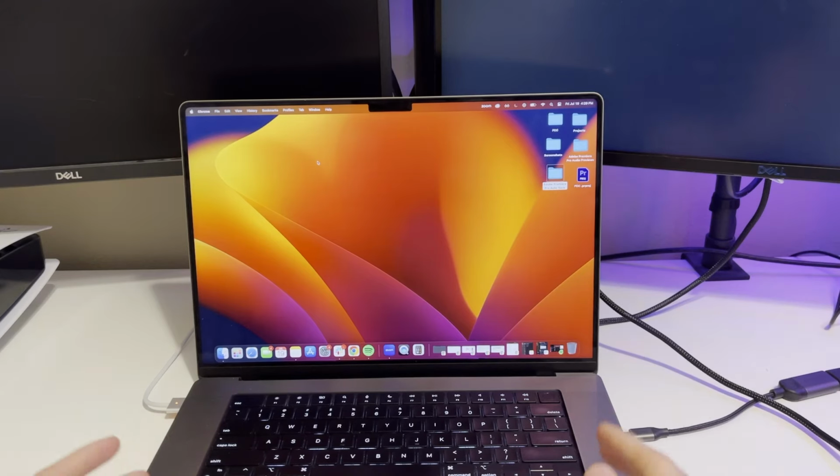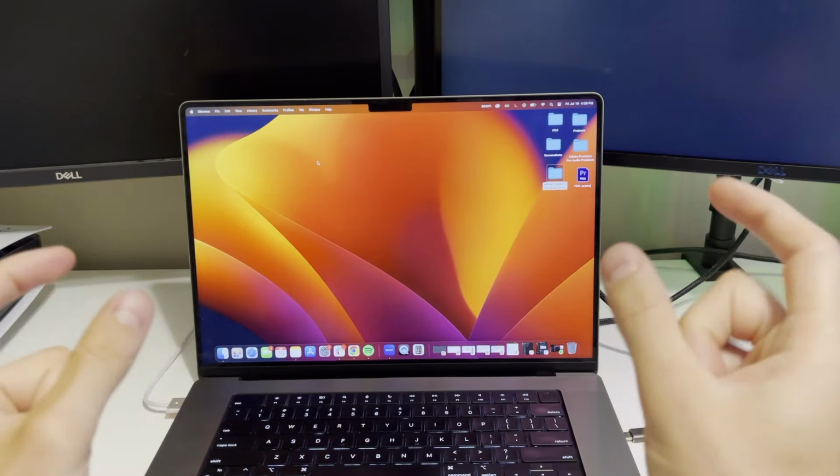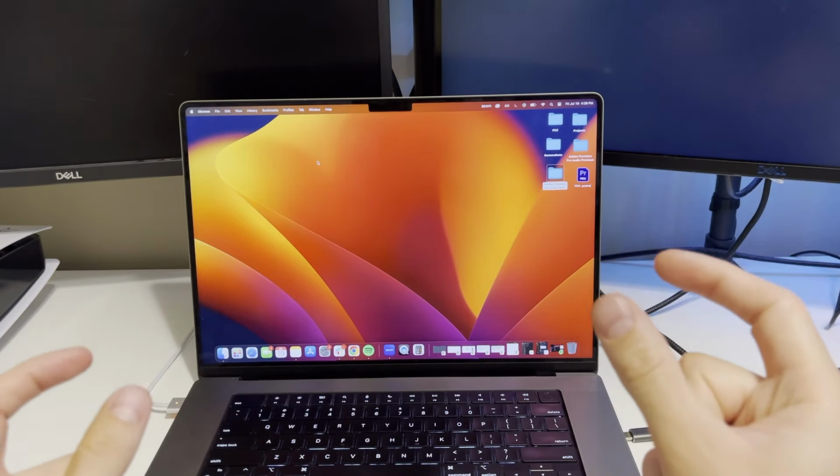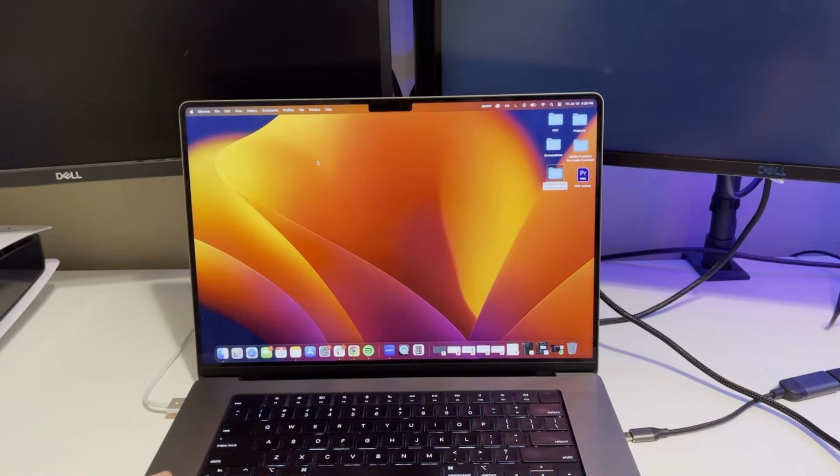In this video, I'm going to show you how to connect dual monitors to your Mac. Now, the first step is checking your monitors and seeing what ports they have in the back. Do they have HDMI? Are they non-HDMI? And then you need to determine if you're going to need adapters.